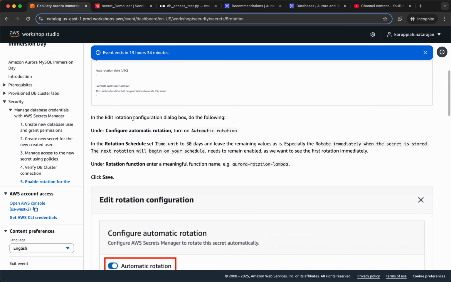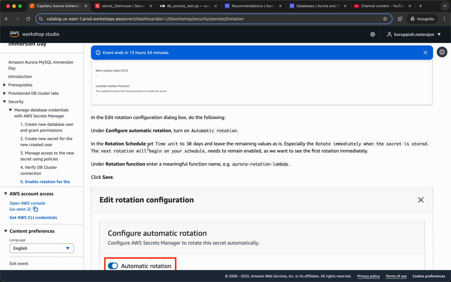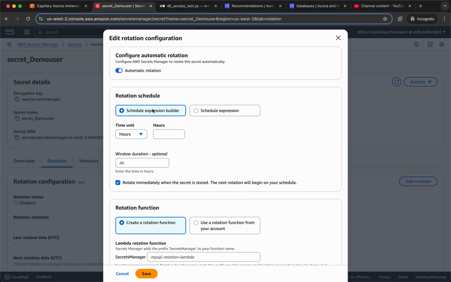In the edit rotation configuration dialog box, under configuration, turn on automatic rotation. Then in rotation schedule, set the time unit to 30 days.